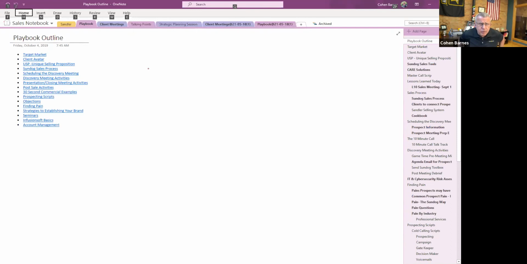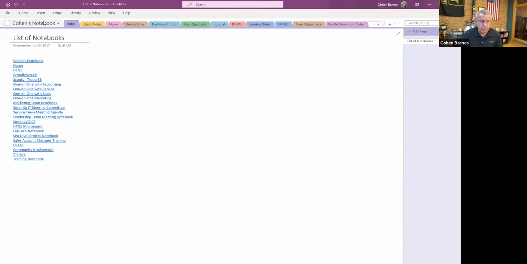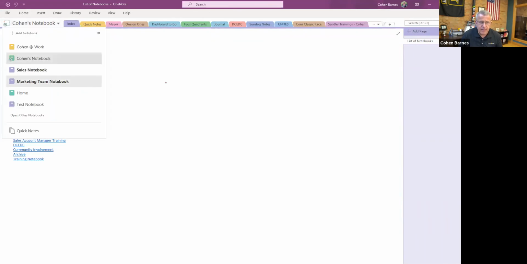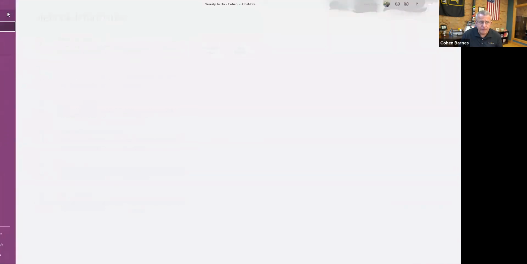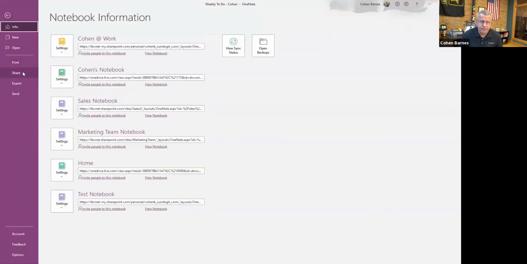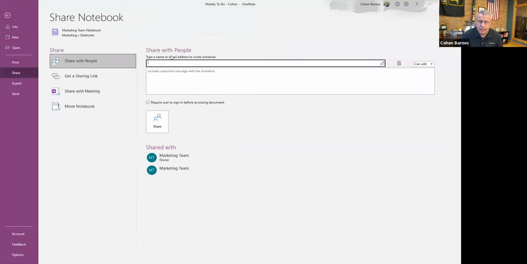All right, so sharing your notebook really quick. Let's say you're in the office, you've created a procedure on how to onboard a new employee, and you want to review it with HR. What you can do is come over here to File in the top left, go to Share, and just type in the email address of who I want to share this particular notebook with.